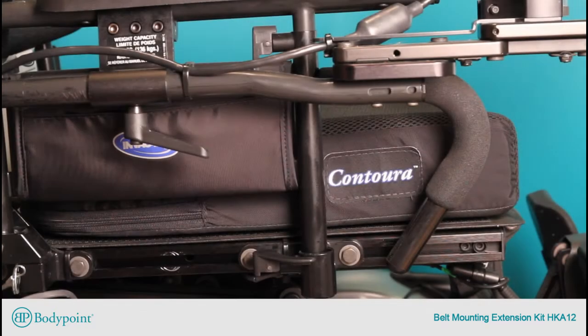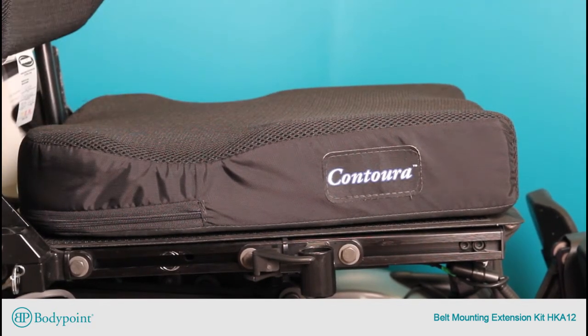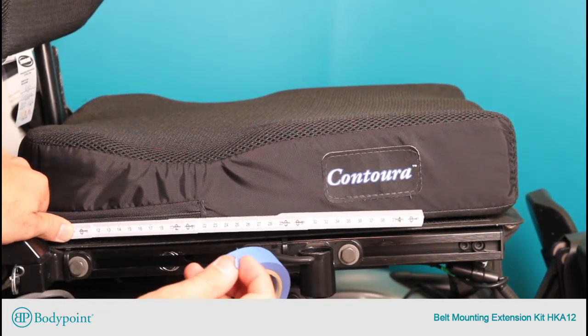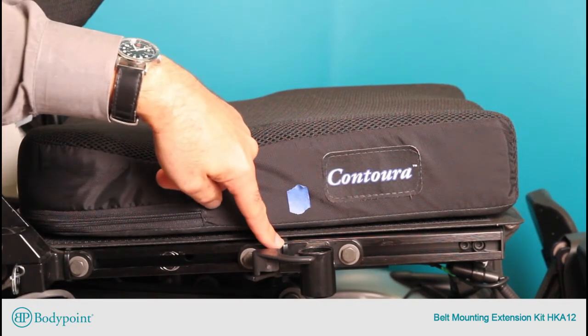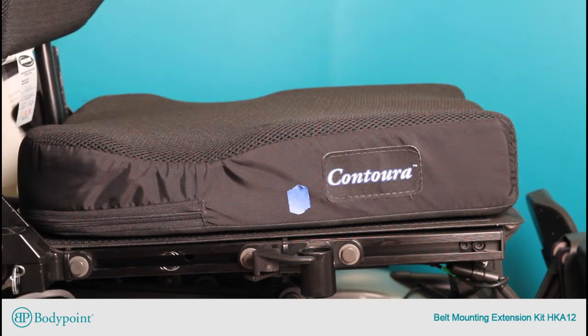In this case, let's suppose, for example, that the therapist has asked that the hip belt be mounted approximately 30 centimeters from the backrest. I'm going to mark that position here with a piece of tape. Well, 30 centimeters happens to fall directly over this armrest receiver, and so that creates a problem. But I can solve that problem with one of Bodypoint's newest kinds of belt mounting hardware.